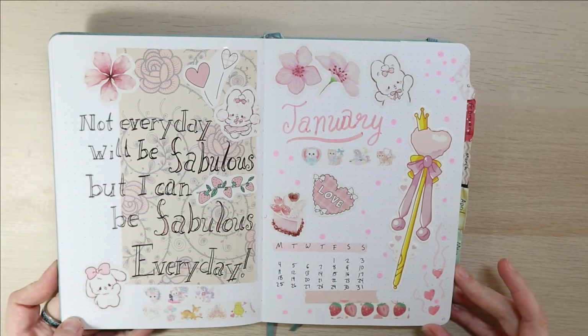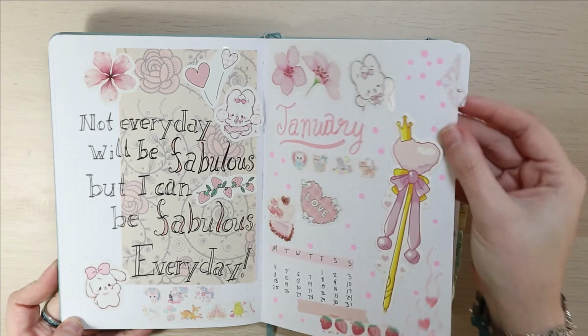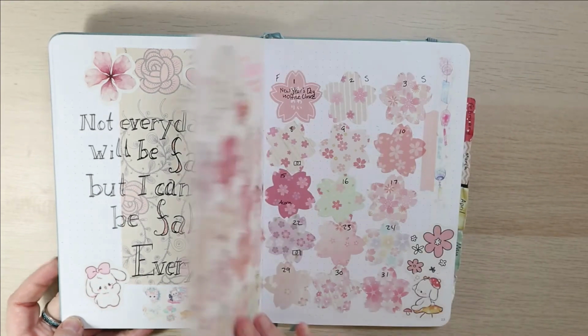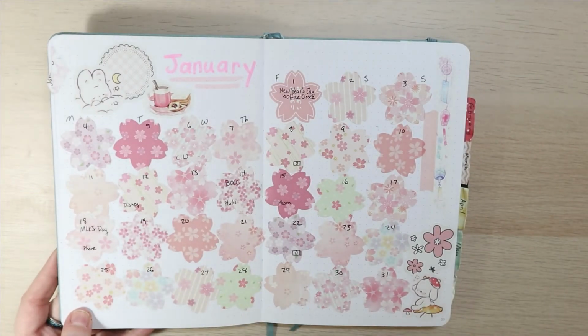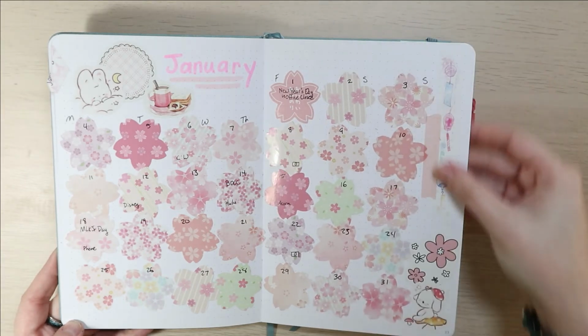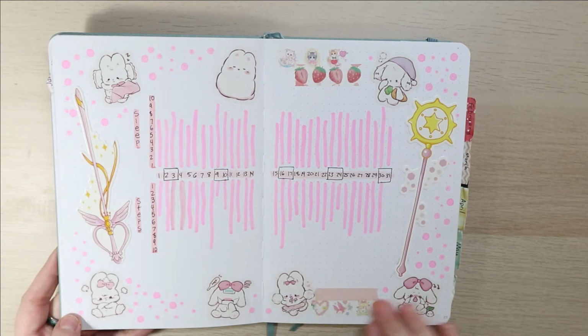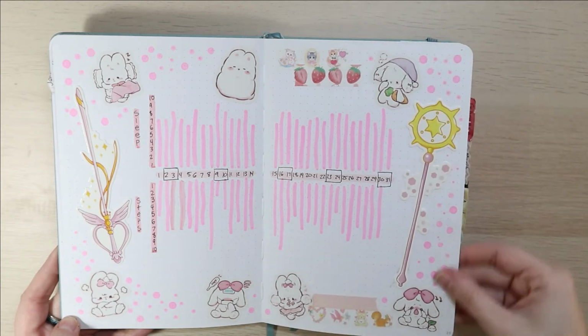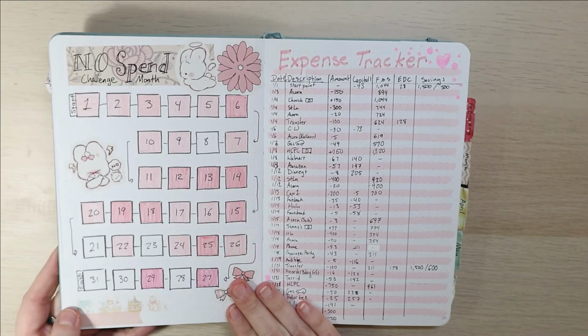As you can see, I pretty much nailed it. I had lots of stickers. I did very scrapbook style with this, along with some tabby-doos that I did for each of the months. These particular tabby-doos did not last. That is why I did not recreate them for the second book that I used for the year. This particular spread, the Sleeps and the Steps, is the only spread I did of the whole year that looks like this, and I enjoyed it. I should probably do it again.